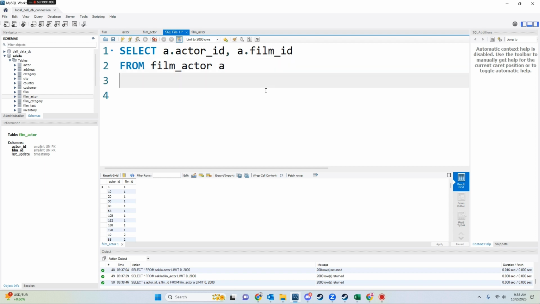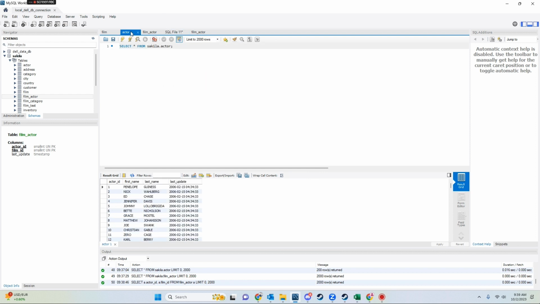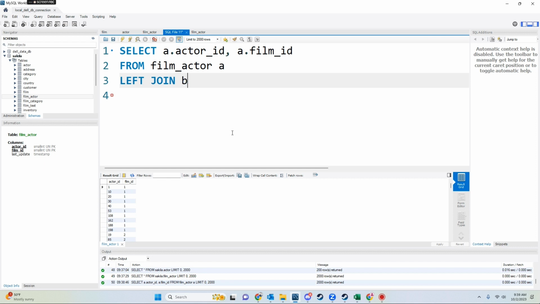So from film actor A, let's do a left join. We want to join to the actor table, right? So we want the first and last name. Actor B. So we say which table we want to join to, in this case actor, we give it an alias, and now we're going to use the join syntax, and say ON A.actor_id is equal to B.actor_id.